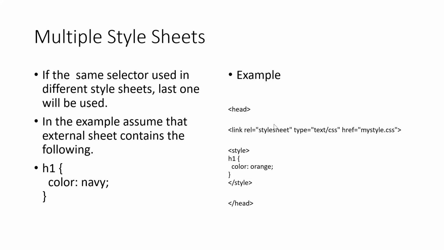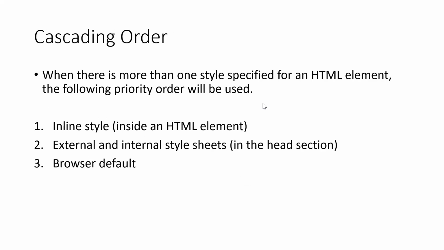Now, when you have multiple style sheets, how do you work out the order? You can actually have external style sheets, internal style sheets as well as inline, right? Then you will need to know in what order these will be applied. Now, first of all, the priority goes to inline, so that is what is applied. Then it could be external or internal, depending on the order in the section. Whatever comes last will be applied, and then we have the browser default.